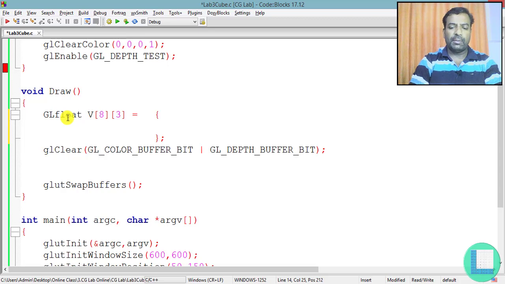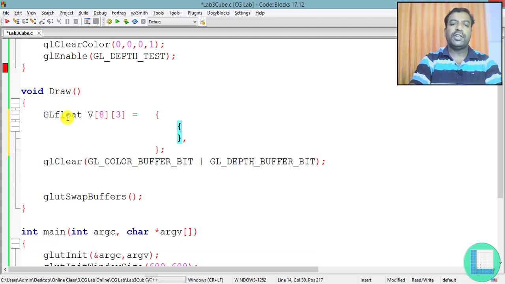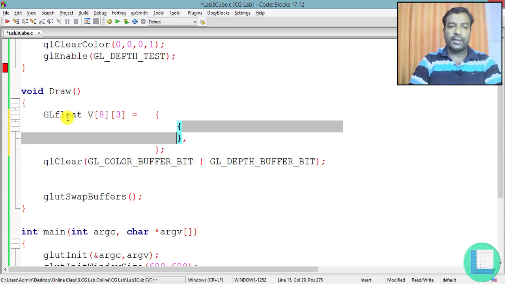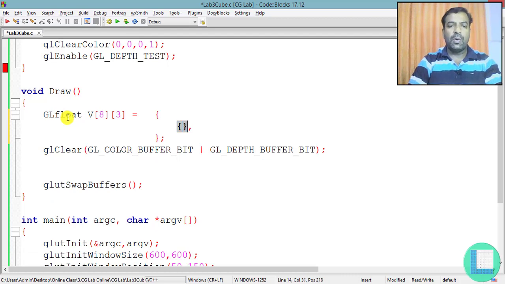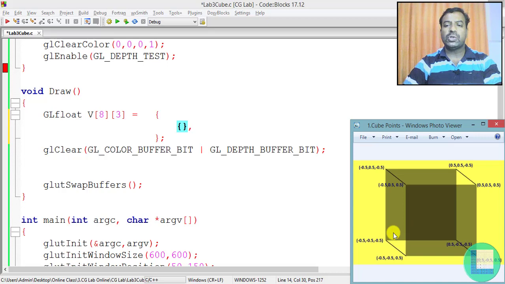And just for programming structure, I'm creating this structure so that I'll be able to clearly identify which is the first point, the second point, third point, and so on. And so now I need to have the first point over here. Now just look at the cube points you're going to have. Before you can start this, you need to know what the points are going to be. And for that I'm going to have a cube. This is the cube I'm going to have, and in this cube, I'm going to have these 8 points.